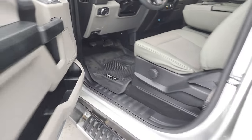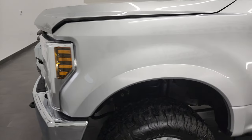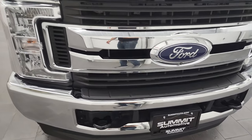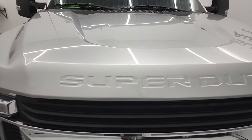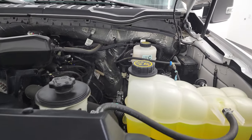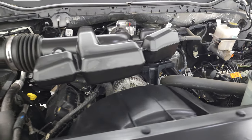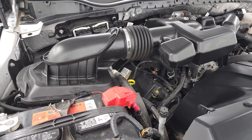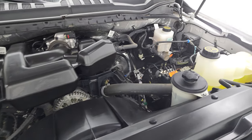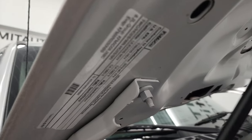We'll take a look under the hood. I would really like to thank you for checking out the video today and hopefully you're still with me on this walk around — I appreciate you watching to the end. Under the hood, we have the 6.2-liter V8 gas engine. Engine bay is very clean. Runs very smooth. Once again, this truck has been fully safetied and inspected by our service shop. It has a fresh oil and filter change. All the fluids have been checked and topped off. And this truck is 100% ready to go.